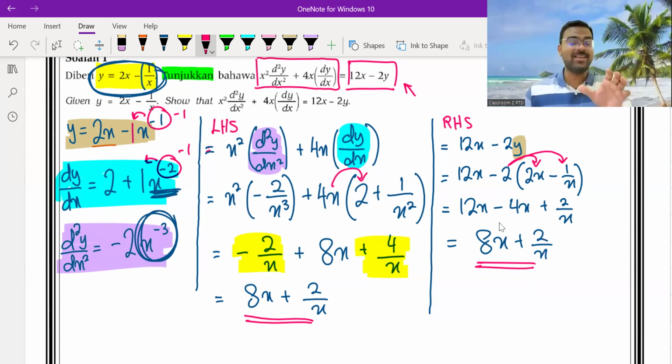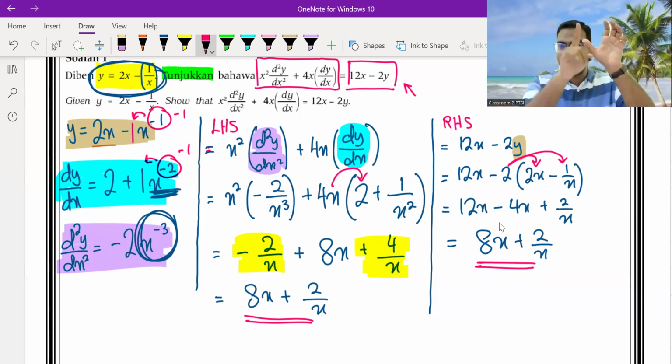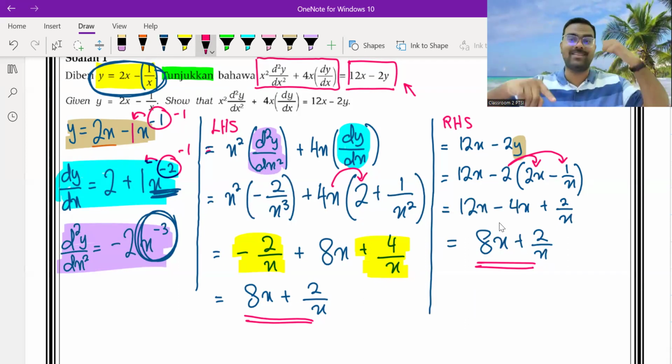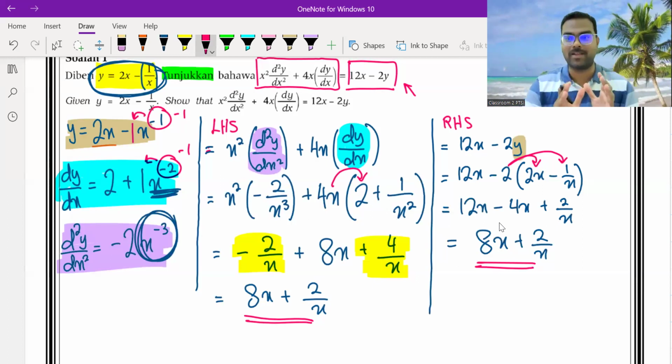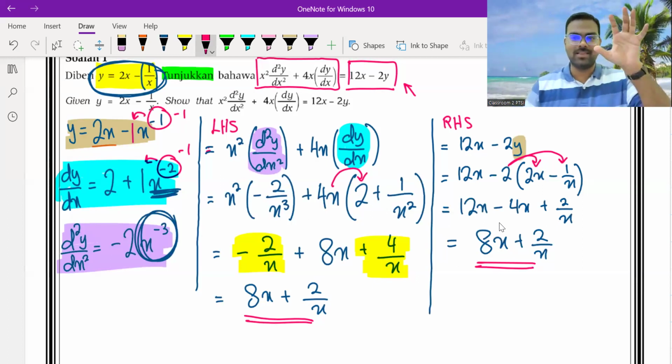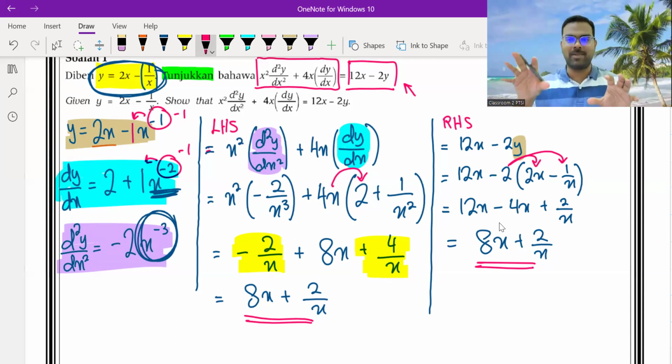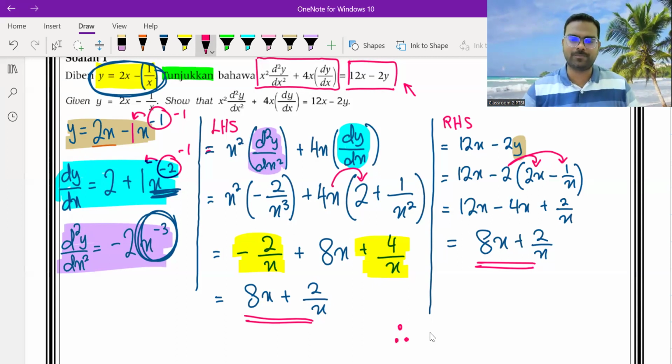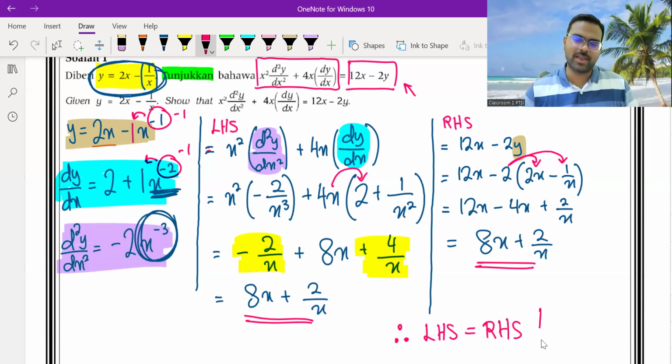So sebelah kiri kita terus tak sampai ke sebelah kanan. We unable to start from left straight sampai ke sebelah kanan. Just like the earlier two questions. But they complex. So what we did, kita gantikan sebelah kiri, kita gantikan sebelah kanan. But both at the bottom we get the same answer. So we can write conclusion, left hand side sama dengan right hand side.